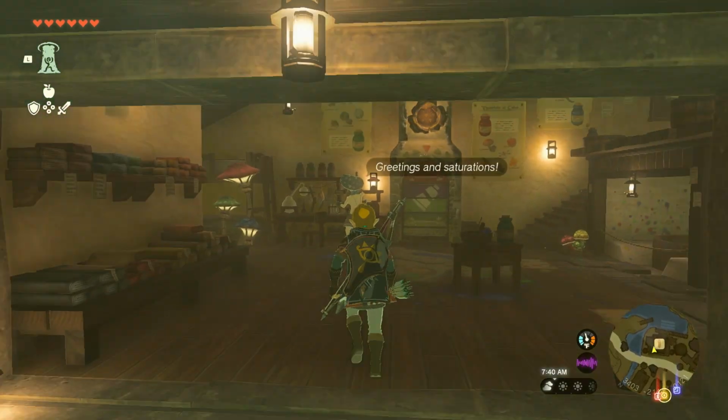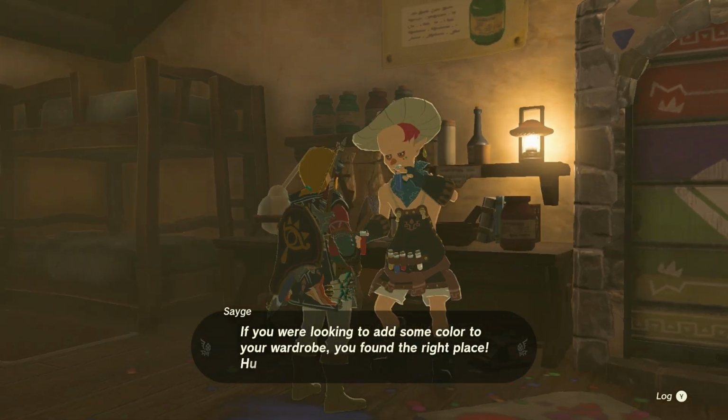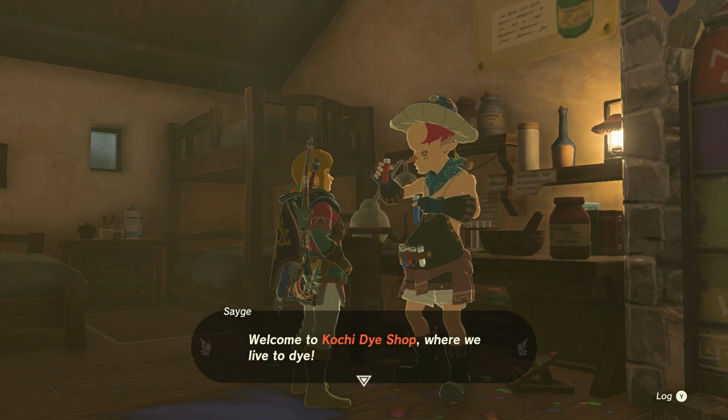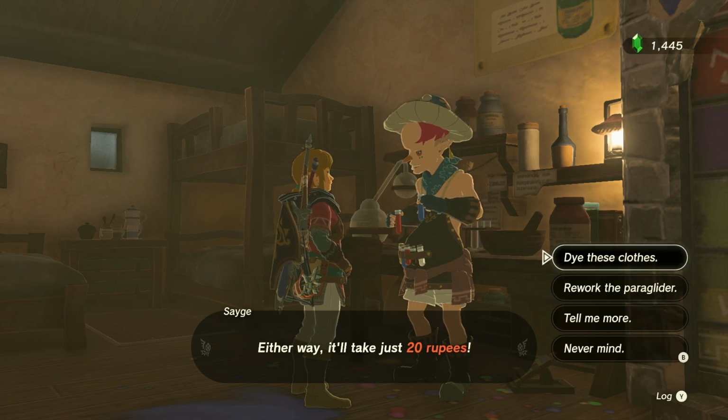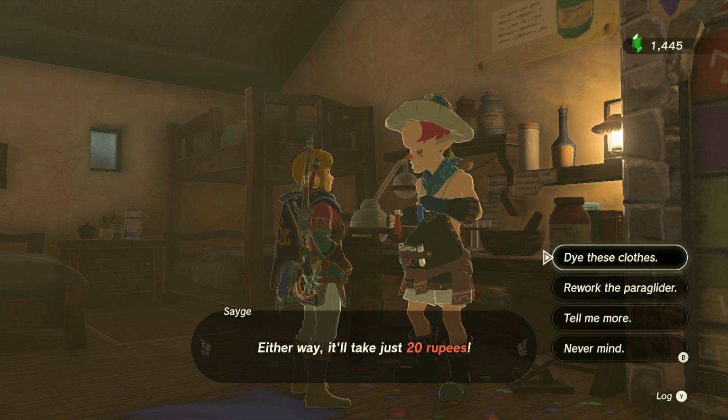Go in the shop, talk to Sage, and this is the man we're going to need to be able to change our paraglider and dye our clothes. When you talk to him, he will give you a lot of funny painting puns, like that he lives to dye. Then you're met with the option to either dye your clothes or rework your paraglider. Both of these options cost 20 rupees each time you do them.